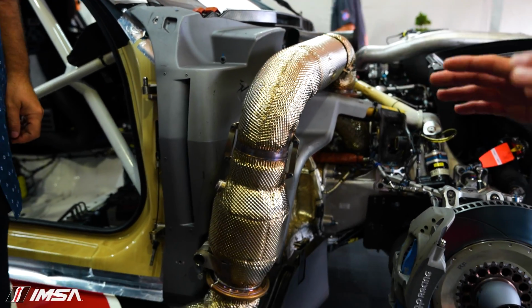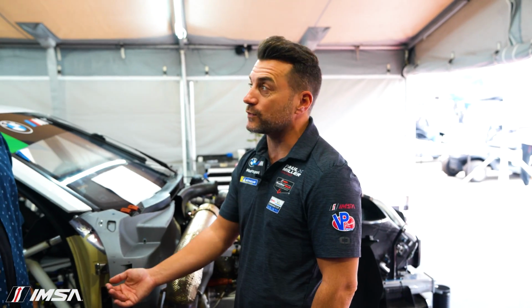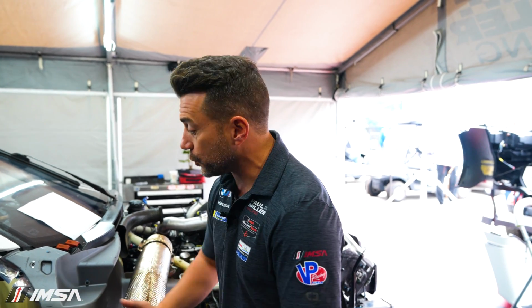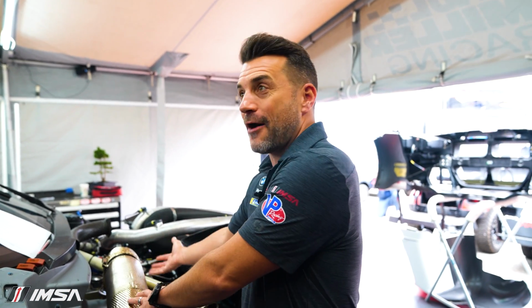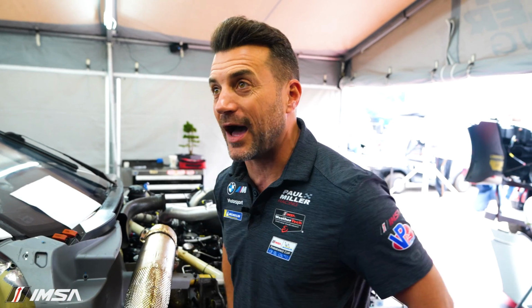And the other thing you have to think about, it has to be super precise how they kick the exhaust out so that it doesn't flow back into the car. A lot of the times, if you turn the exhaust the wrong way with the airflow, you produce a lot of CO2 in the car. So it's more than just how it comes up over the top of the roll cage, but also what it does along the body line.